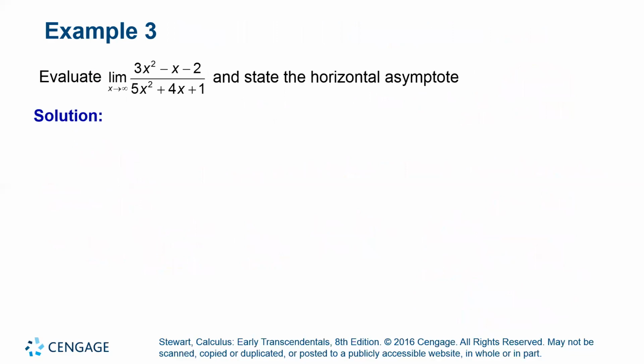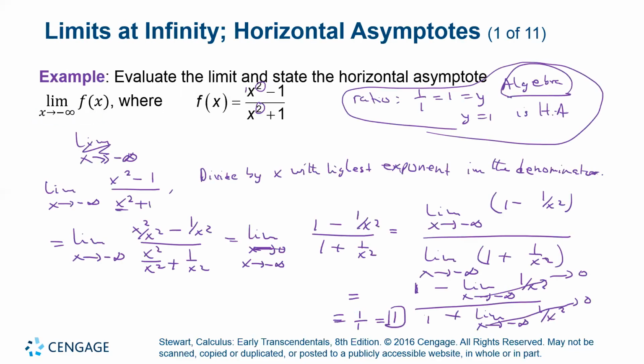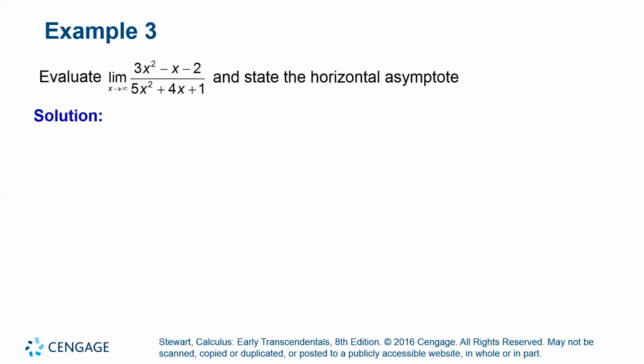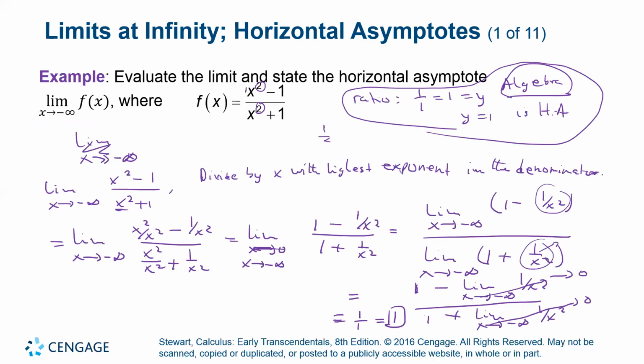Now here's another example. We're going to consider this the same way. Let me mention something: as x goes to negative infinity, this is approaching 0, and you don't have negative 0. So this part goes to 0, and that also approaches 0, even faster than 1 over x, as I mentioned before. It said to state the horizontal asymptote, so the horizontal asymptote is the line y is equal to 1.